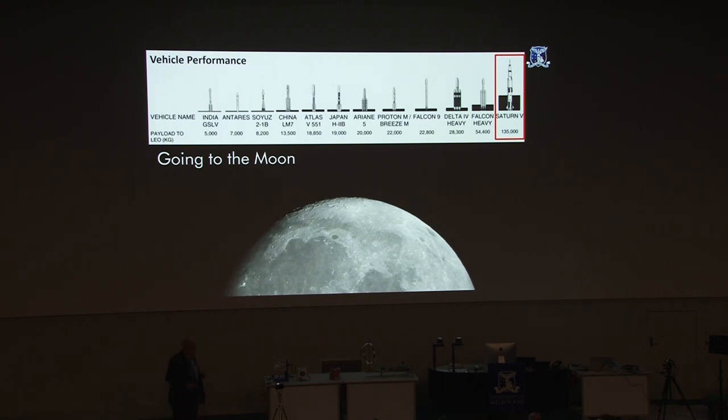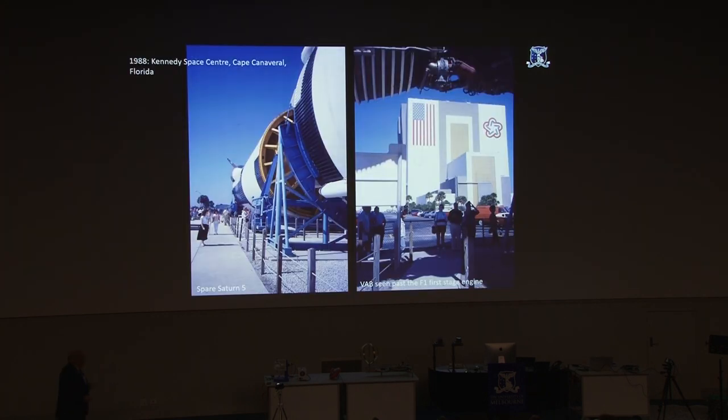So, finally, let me say a few words now about going to the moon, having covered the physics of the Earth-moon system. Still today, if you line up all the rockets that have flown in the intervening 50 years, the Saturn V moon rocket remains the absolute champion for lifting stuff off the Earth by an enormous margin. It seems staggering that over 50 years of development, it has never been bettered. And this in some ways represents the fundamental limit of chemical fuels.